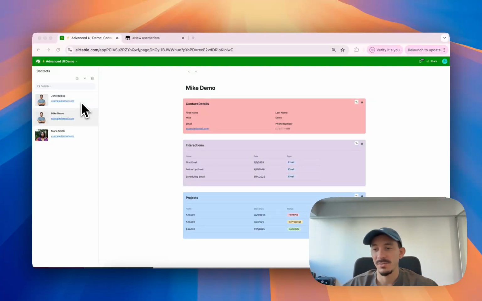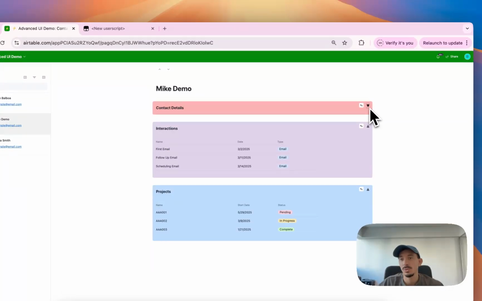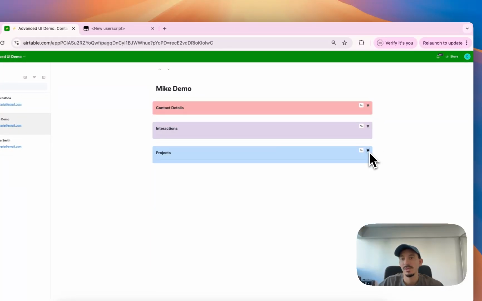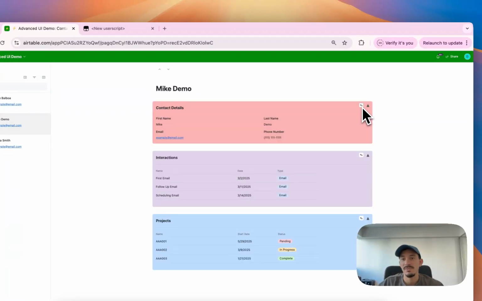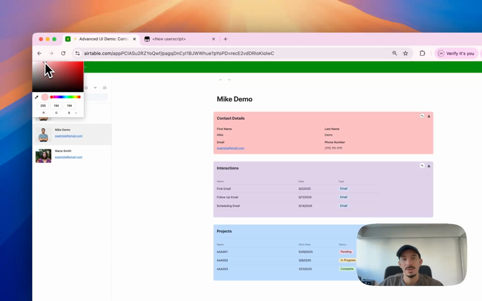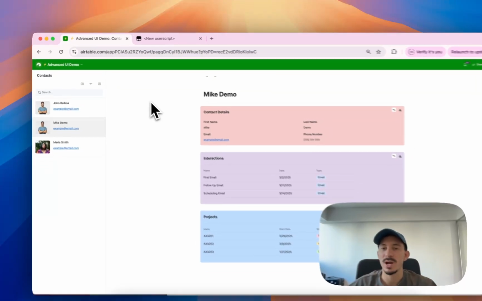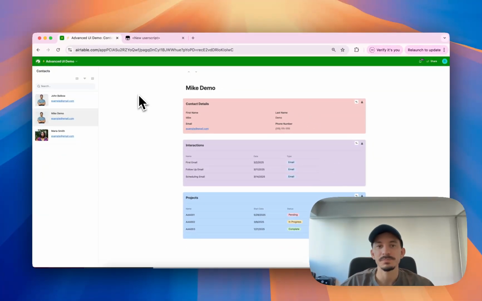If you're tired of hitting your head against the wall when it comes to Airtable's limited features for handling UX and UI, then you will definitely enjoy this video. As you will know, for instance, Airtable will not allow you to collapse groups, as I'm currently doing right here, nor will it allow you to have different colors for the background of your group, right? By default, backgrounds will be that bluish to grayish color that you've seen.